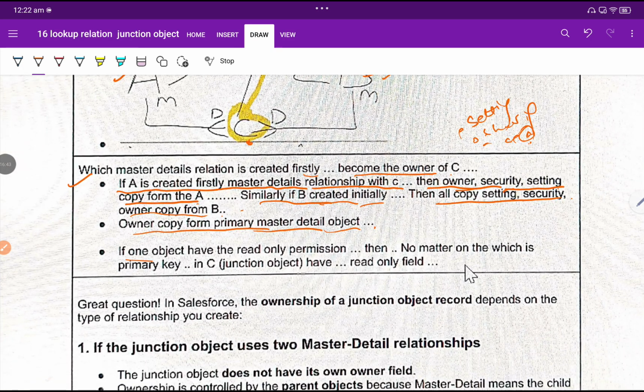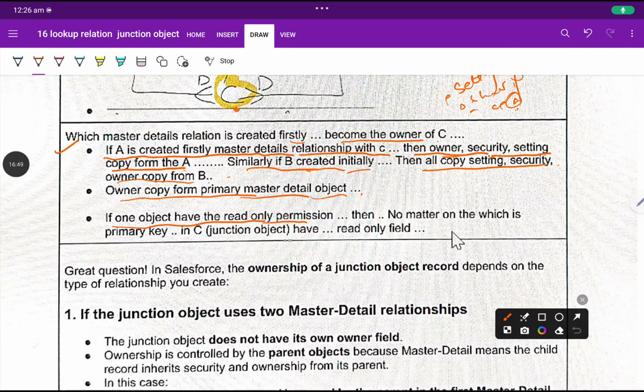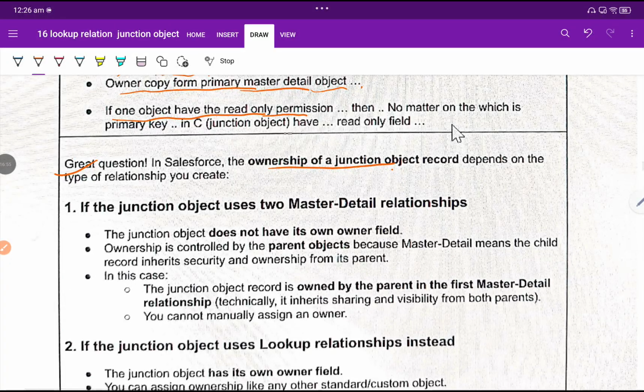Then if one object has read-only permission, great question. Who is the owner of the junction object? Depending on the type of relationship: if the junction object uses two master-detail relationships, the junction object does not have its own owner field. If it is related to master objects through master-detail relationships, it does not have ownership.